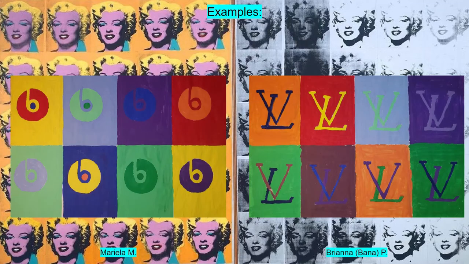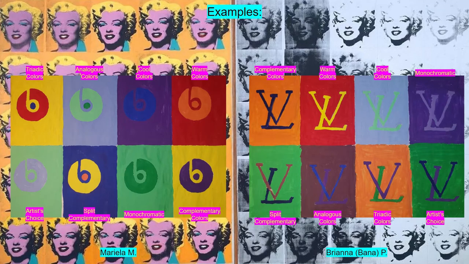Here are two of my favorite examples by Mariella and Brianna Urbana. The reason I really like these ones are because of all the different color choices they used throughout their project. You can see that both people did lots of different color schemes — warm colors, cool colors, analogous colors, triadic colors, split complementary, monochromatic, and complementary colors — and they also did an artist choice. You don't necessarily have to use any of those, but it's fun to play around and see what different colors look good together.